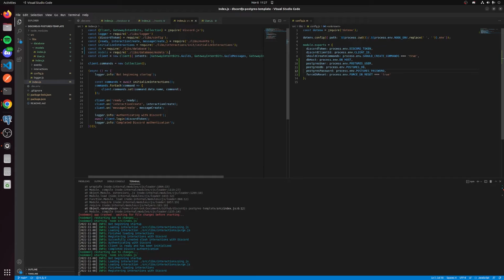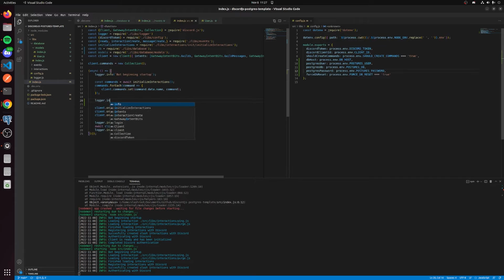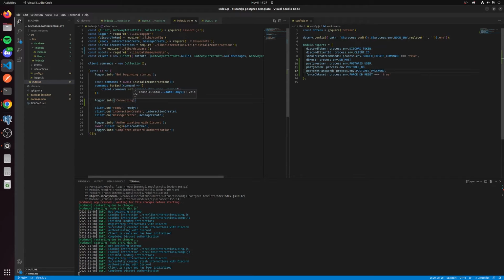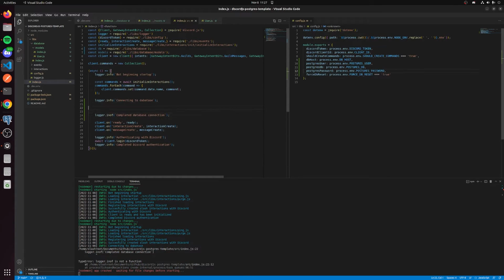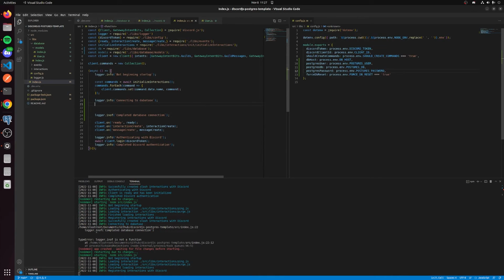Okay, the next thing we're going to do is inside of the startup function, after it enables the interactions, let's say logger.info connecting to database. Then logger.info completed database connection. And inside of here, we're going to do two things. We're going to create the associations, and then we're going to instantiate the database connection.